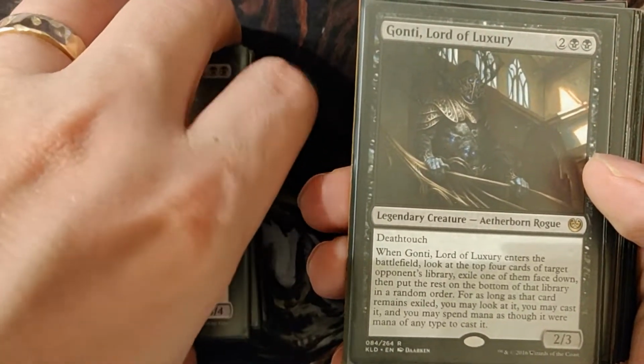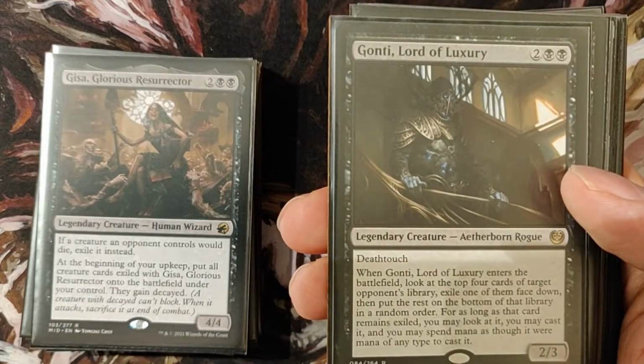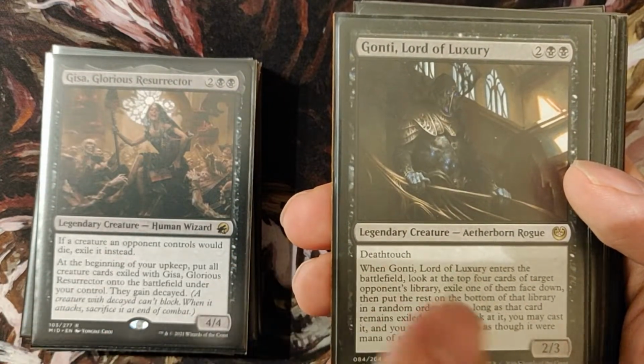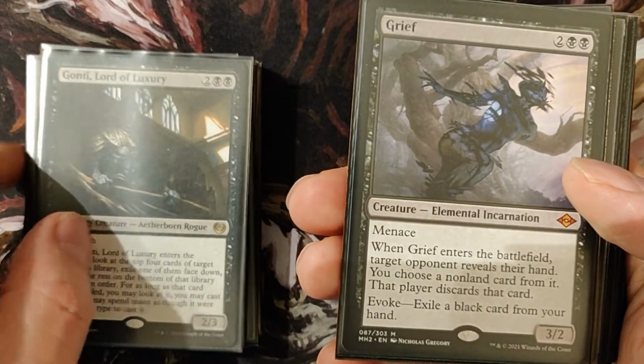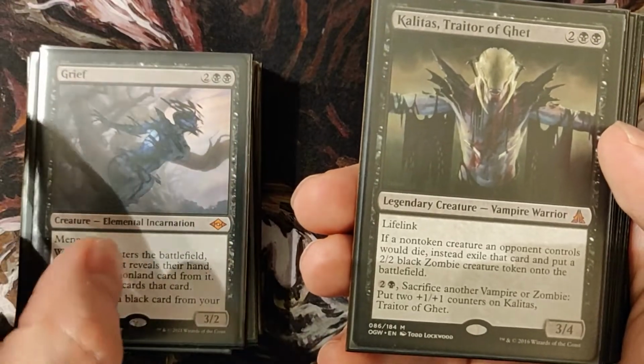Gaunty. Really like this guy. I've talked about him before in other videos, but just that, get that card advantage and it doesn't go to your hand. Grief, good discard.